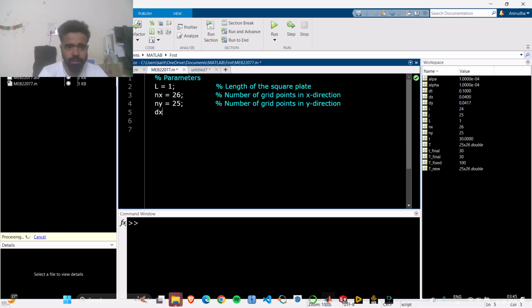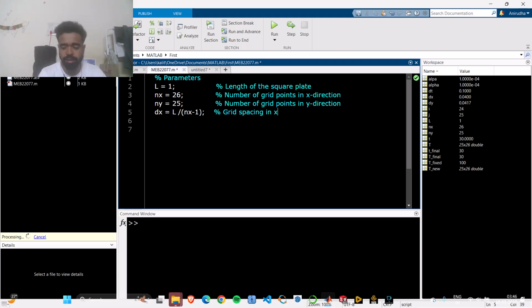So let's define dx now. dx equals capital L divided by nx minus 1, with nx minus 1 in brackets. Then adding a comment, this is known as grid spacing in x.